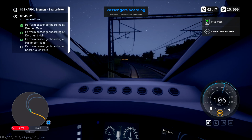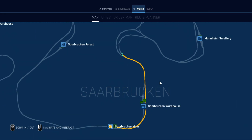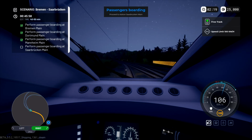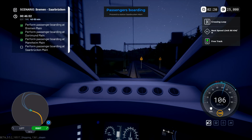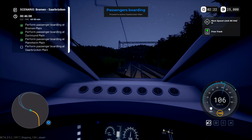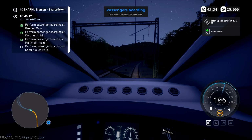Very nice. What did I want to check? Can I do a speed limit test here? I could probably gun it down there. This is going to be an 80. That's also bad, because if it's an 80, basically right there, we're going to have to slow down. Yeah, 80. Oofed. Okay. Right. Over to the right hand side we go. We have asked Saarbrucken for permission to enter.